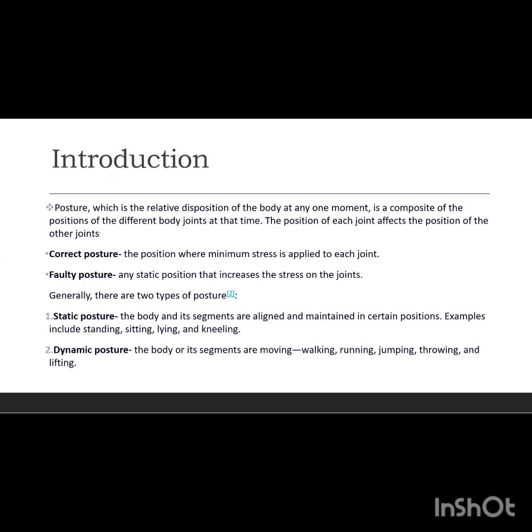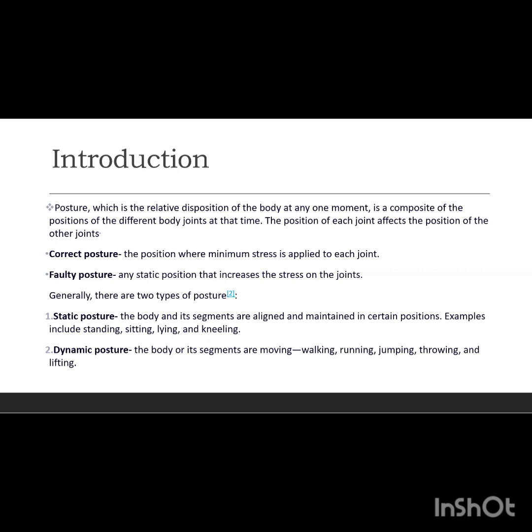So, what is the correct posture here? The position where minimum stress is applied to each joint. We consider a correct posture to be one where minimum stress is applied to each and every joint, whether it is the knee joint, the elbow joint, or the hip joint. That is called correct posture.